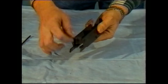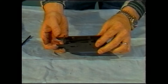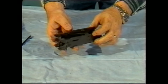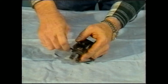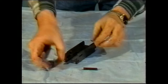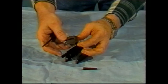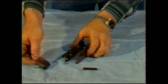This is the accelerator. The purpose of the accelerator is to accelerate the bolt rearward during the recoil cycle, and that's what makes the gun work in short recoil. In order to dismantle the lock frame, there are really only a couple of components that need to be removed. The accelerator can be removed by taking the pin, pushing it from one side, and extracting it as such. There's not really much to do with it. If you do find that the surface of the accelerator is nicked, chipped, cracked, or otherwise deformed, you would want to replace the accelerator. It should be a smooth, convex surface.